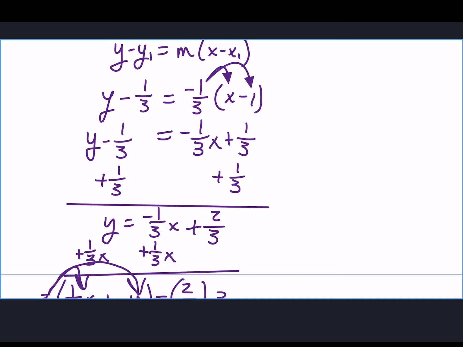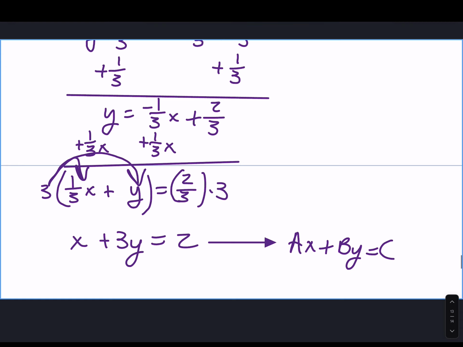It would, because the only difference in this problem and others is that we wanted it in standard form. If we had wanted it in slope-intercept form, we would not have multiplied by 3. We would have left it alone because it would be y equals something. So in this case, Joe was saying, what is the y-intercept earlier? It's 2/3. Does that make a little more sense?